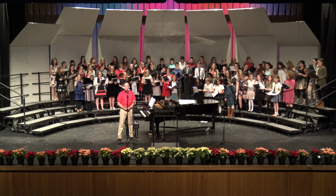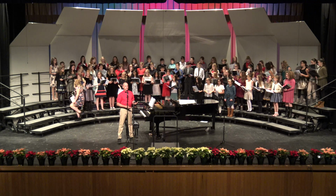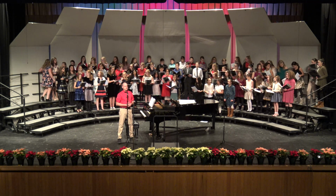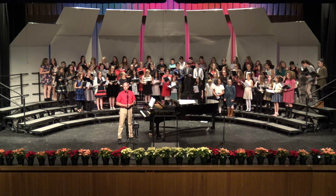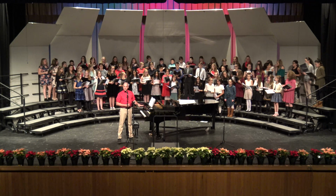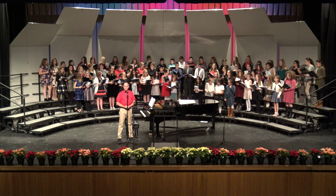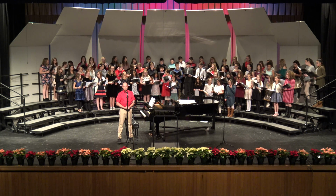One of the goals for sixth grade choir is to learn to use your instrument in a variety of ways. That means sometimes I'm going to be pushing altos to sing up beyond where altos think they should sing, and to get the gentlemen to sing lower than they think that they should be singing at this stage. So we have a wide variety of ranges that we're trying to work with and change around.